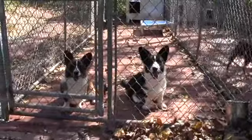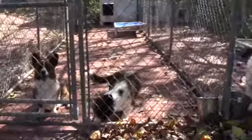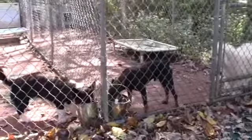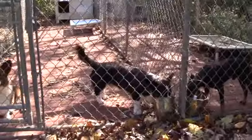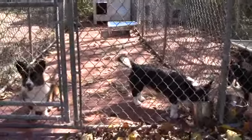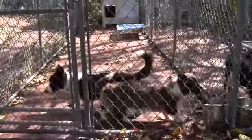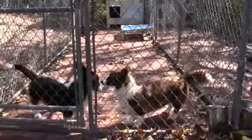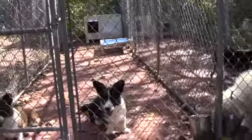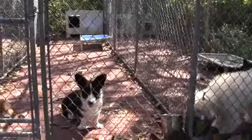This is Bertie and Abby, his litter sister, in the outside run. And the Pooley and the Manchester are the ones making all the noise. So what we have in our dog runs, we have bricks. And these runs are 6 feet wide and 24 feet long. And they all have dog houses in them, although the dogs are not left outside. And then they all have cots as well to rest on.